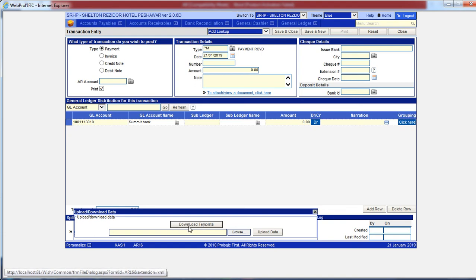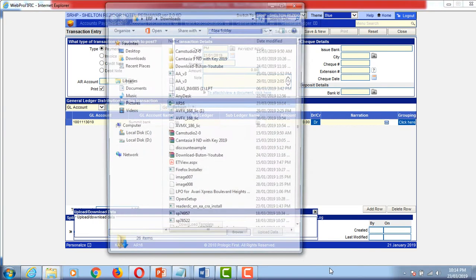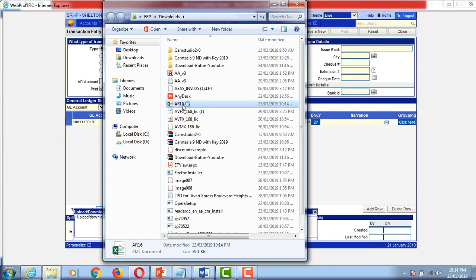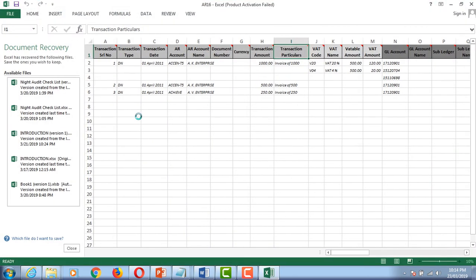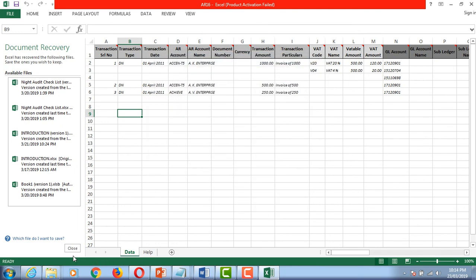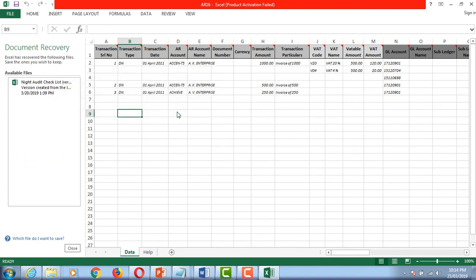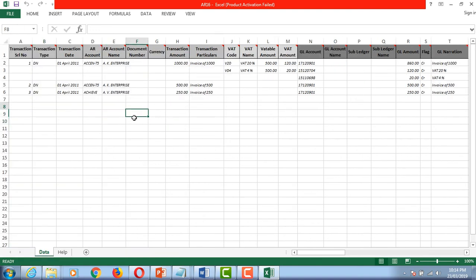So I will download the template in Excel. I will mention it, wait, I will save it and show it to you. The payment, invoices, debit note, credit note, you can easily manage from the template this way. Whenever you download the template for the first time, you will also get some samples. You will delete these samples, but they guide you. You can make the debit note DN, CN, PM like this.